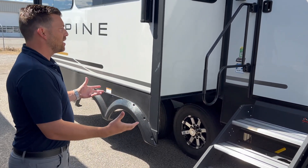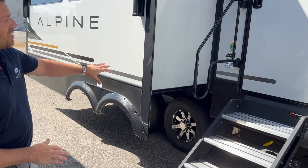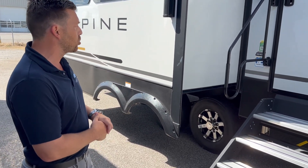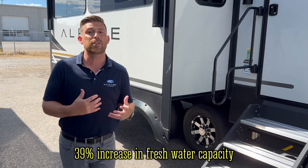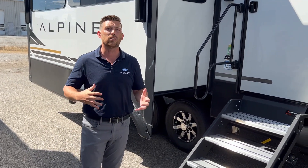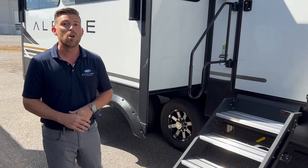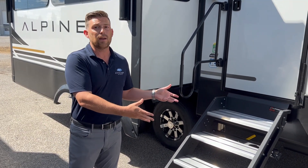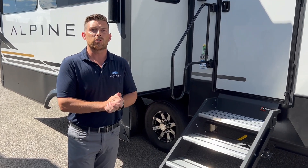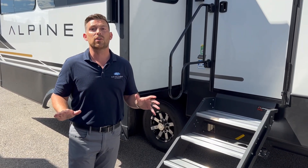All new features on the outside. One thing that is subsurface underneath — I want to make sure we mention — is that we have increased the fresh tank size by about 39%. You now have a 75-gallon fresh tank. So if you plan on loading up water before you take off, or you want enough to go dry camping for several days at a time, we've got that increased capacity as well.